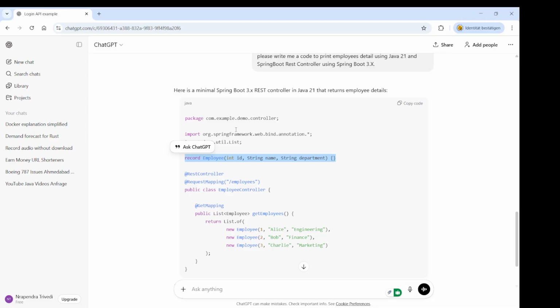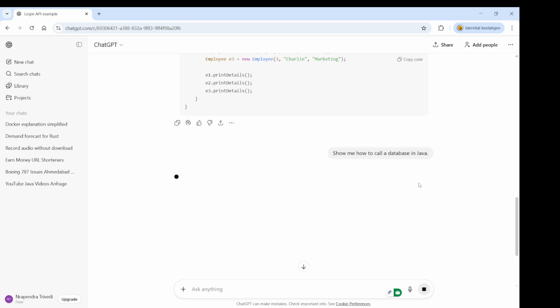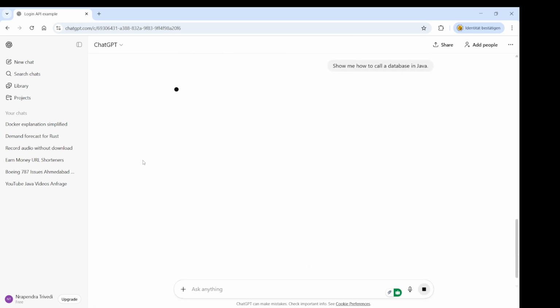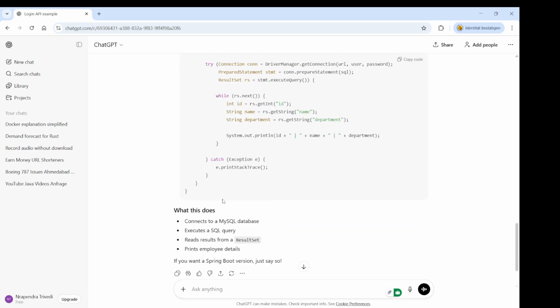Let's see what happens. This code will certainly work.